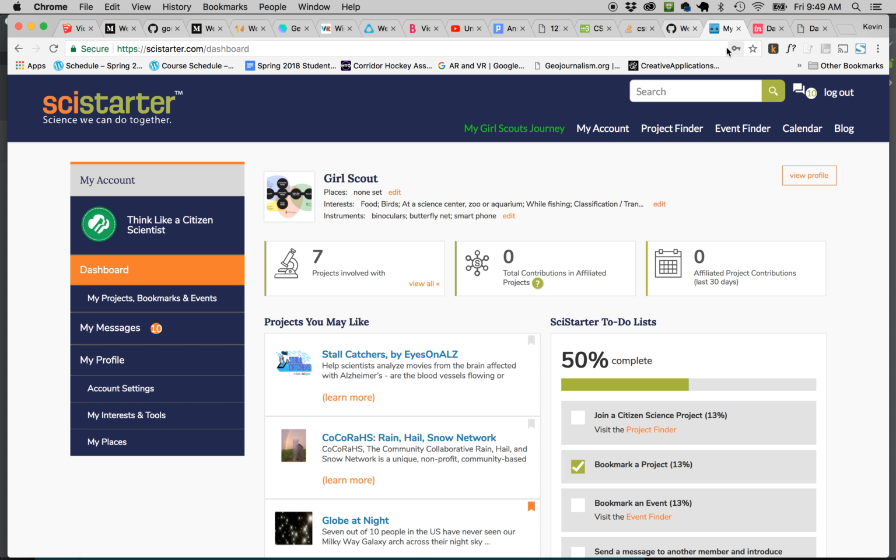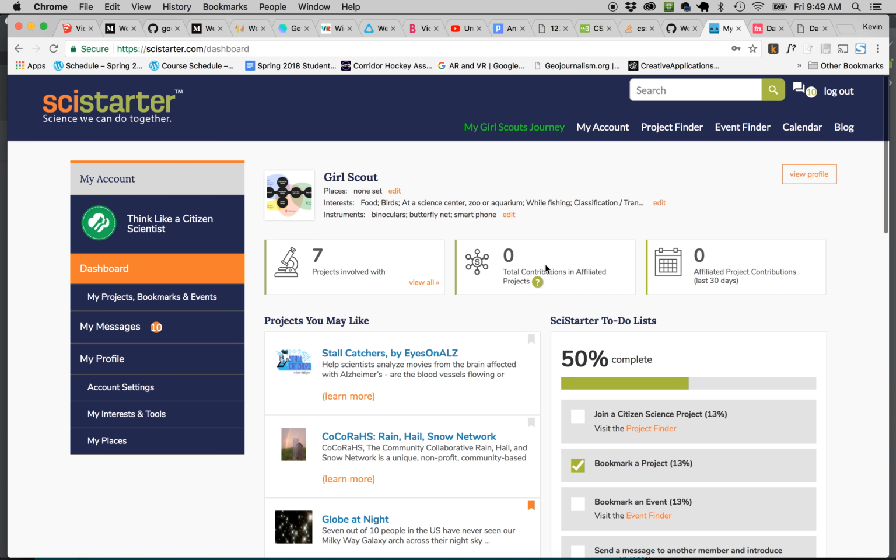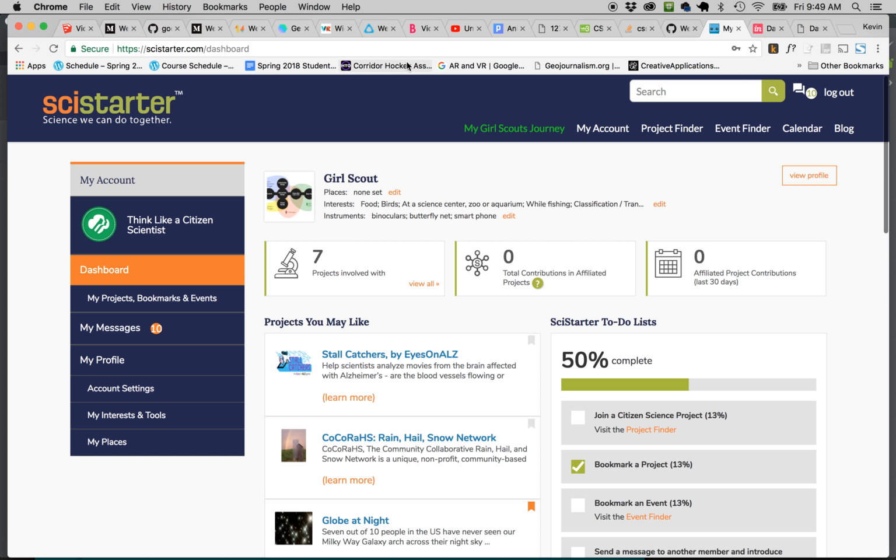So going back to the actual live website, this whole thing is a dashboard system, and there are two parts of this. There's the dashboard for the citizen scientists. These are the people who are joining SciStarter, coming onto SciStarter, and trying to get involved in citizen science. And so SciStarter is basically a router. It gets people to find projects that fit with their interests, their lifestyles, their locations, things like that. And then it puts it all together.